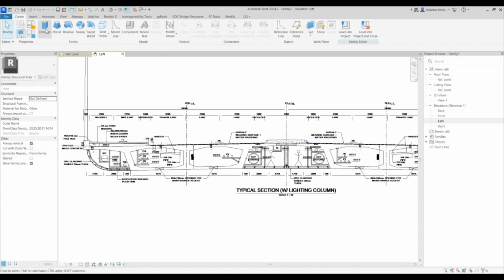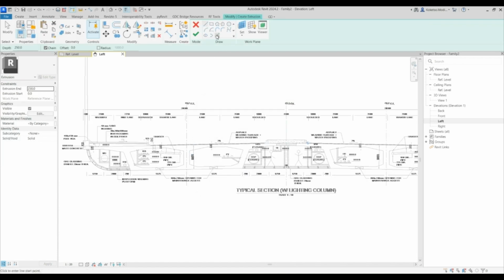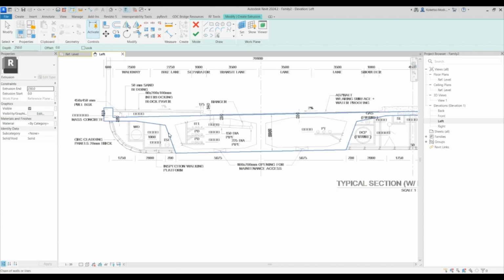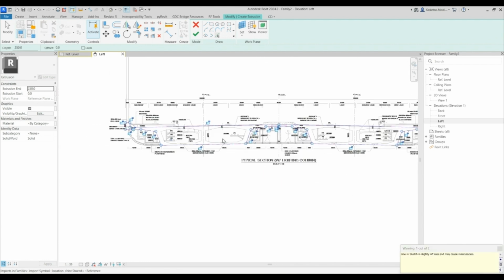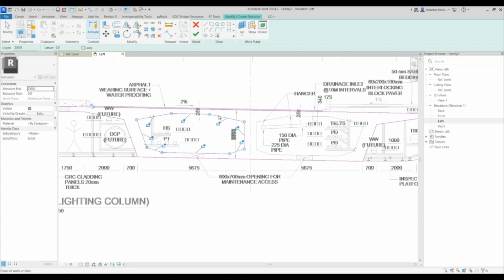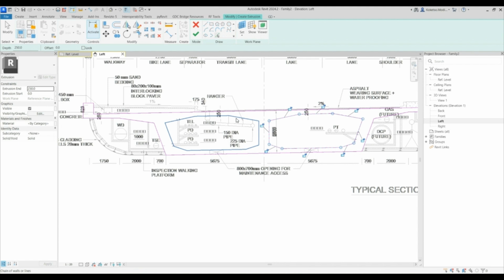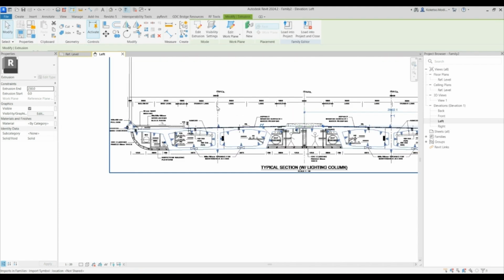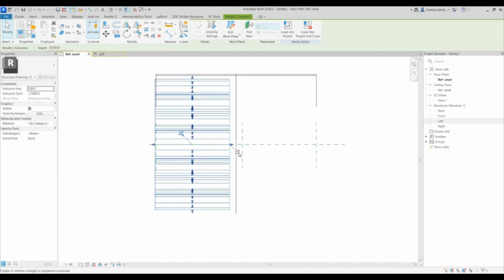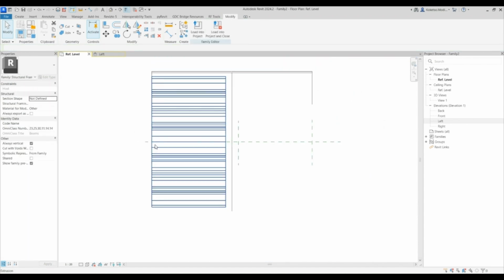So after this, you're just going to go to create and say extrusion, set your reference plane to reference plane left and say okay, pick lines, and then you're going to hover over one of these lines for the box girder, press tab until everything is highlighted, and then you're going to press once, and then it's going to highlight all these lines. And then for these voids, you're just going to hover over these lines, press tab, and then it's going to highlight them like this. Perfect. Now you're going to go to finish, go to your reference level, and then attach it towards this reference plane, lock it, and then attach it towards this left reference plane and then lock it this side.